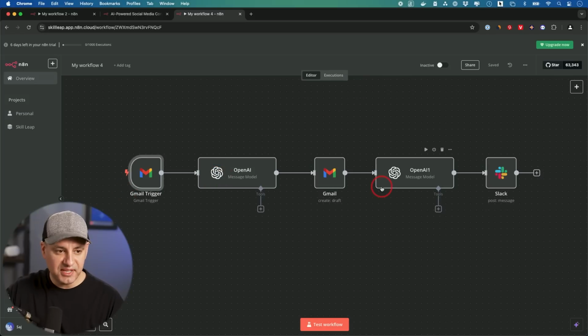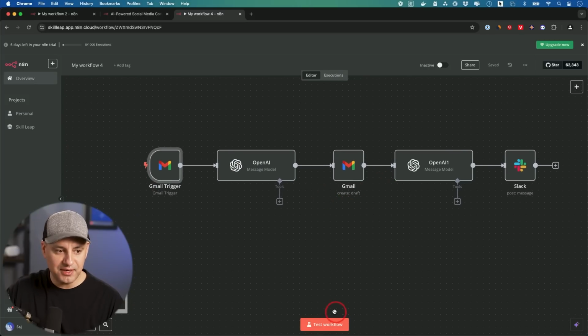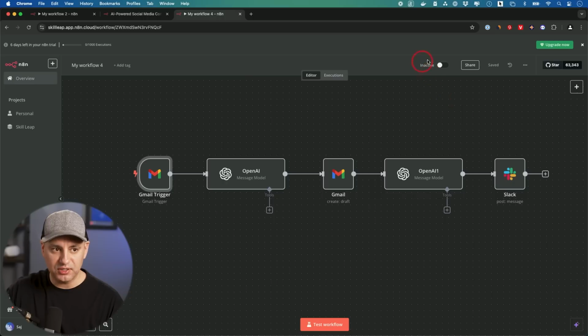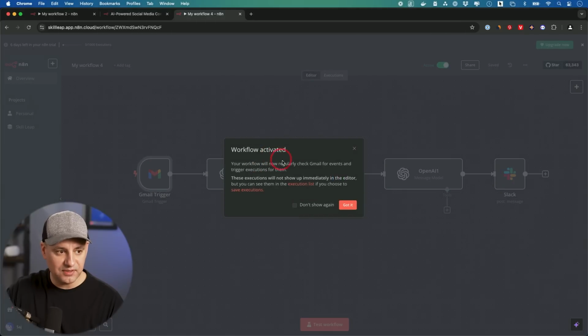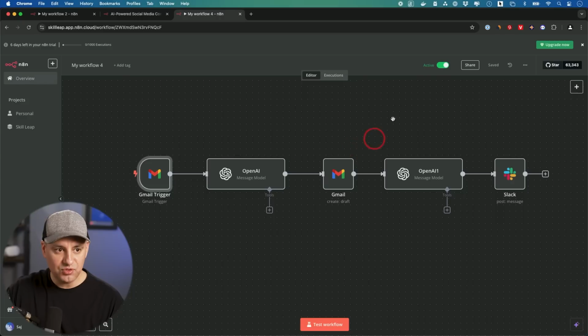Now, once you've finished setting up any workflow and you've tested it here with the test workflow option in all these steps, we could actually turn it on, because up to this point, it's going to be set to inactive here. So if I go ahead and click this and it says workflow activated, it will check Gmail for events and trigger all these different steps that we have set up over here. So as long as this is activated, it's going to go to work. Anytime you want to deactivate it, you could go ahead and click this, and each step could also be deactivated this way. So if I want to turn off the Slack option, I could turn it off from here too.